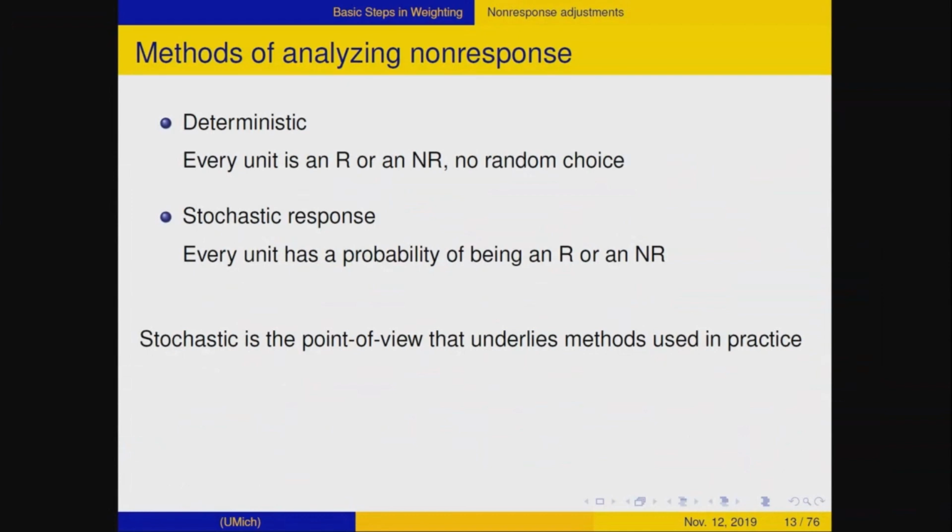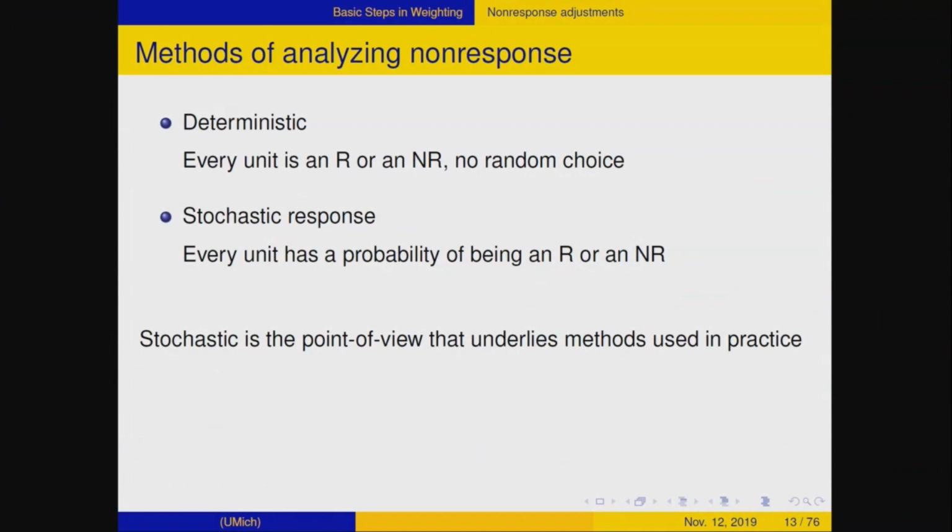So the idea of non-response adjustments is you just kind of ratchet the respondents up to have bigger weights to account for the ones that didn't respond. The idea is real simple. The way that people have dreamed up to do the adjustments can get sort of complicated, but don't lose sight of the fact that that's all you're doing. You're just increasing the weights of the respondents.